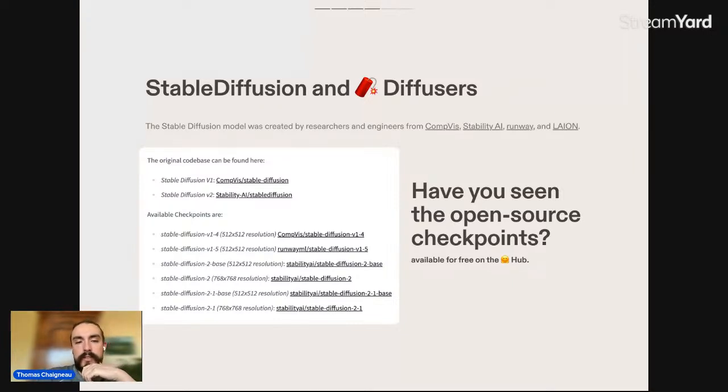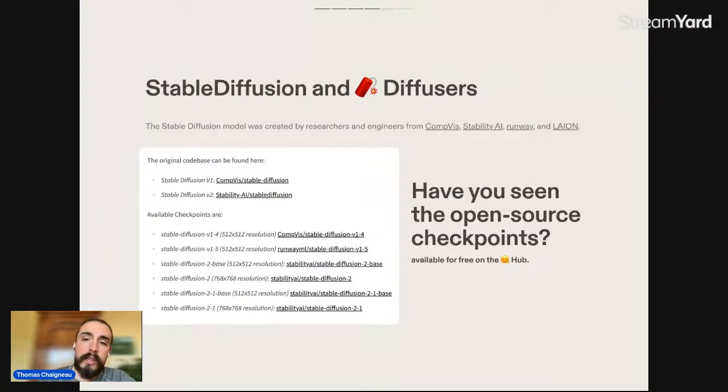The great thing is you can choose one model for your use case, depending on what you are looking for. If you want to produce different kinds of images, you also have different resolutions. Like with Stable Diffusion version 2, you can have 2 different resolutions. And after that, there is also another model that could upscale the size of the images. So you have a lot of choice to use.